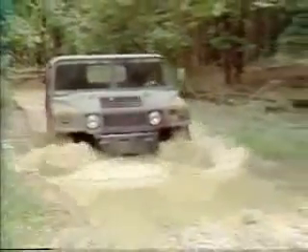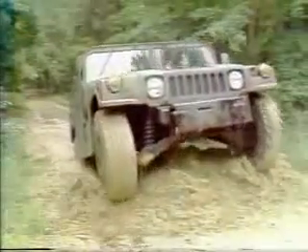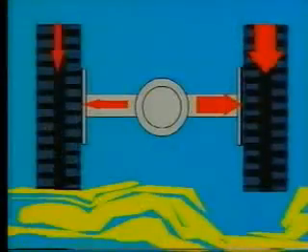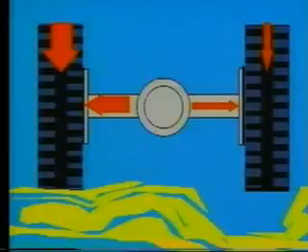We need to redirect this torque to the wheels that have traction so they can help move the vehicle. This is where brake modulation comes into play. By applying light pressure on the brake pedal while at the same time pressing on the accelerator, we stop the free spinning wheel. This causes the torque biasing differential to send power to the other side of the vehicle, and the wheels that have traction will move the vehicle.